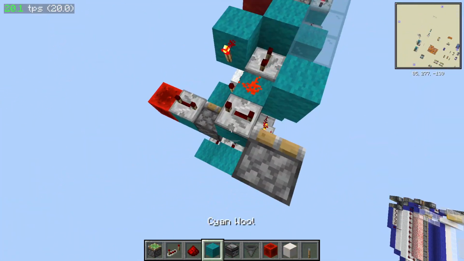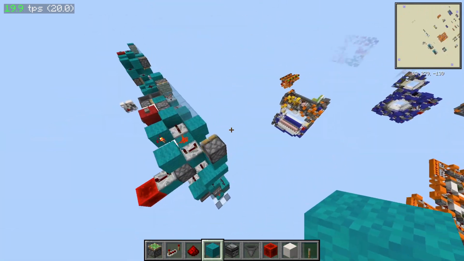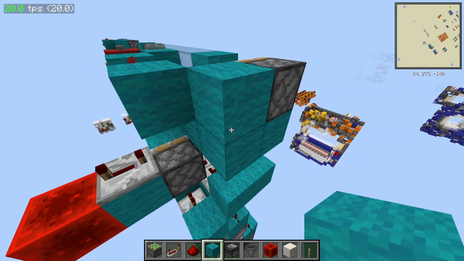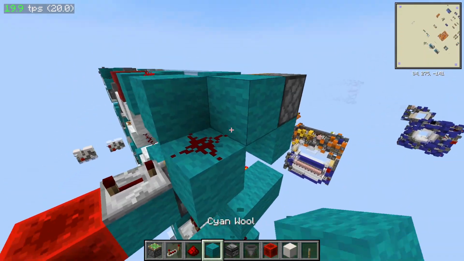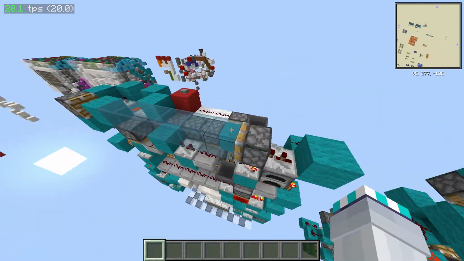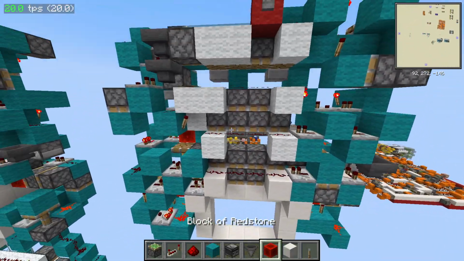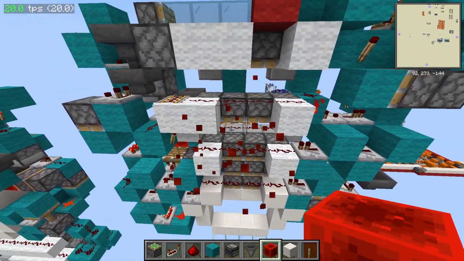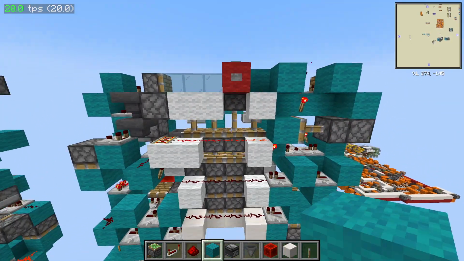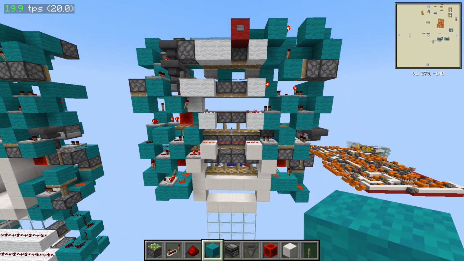And that, then, actually I think that's the one, yeah, that's 4 tick. That goes into there. Powers that, which does this 4 tick, and then we just need an updater. So, yeah. If I power this slider, there's the 4 tick. And that's everything.